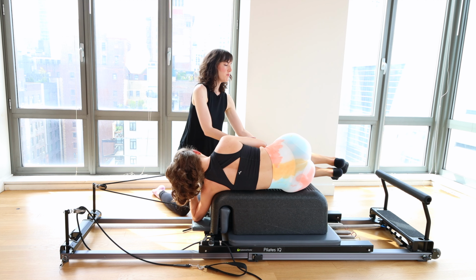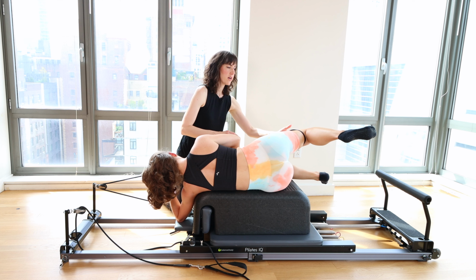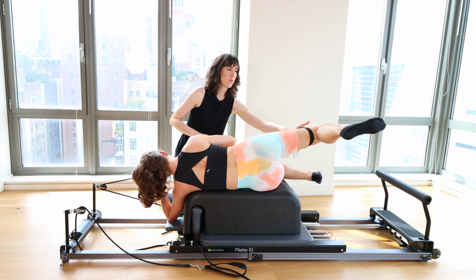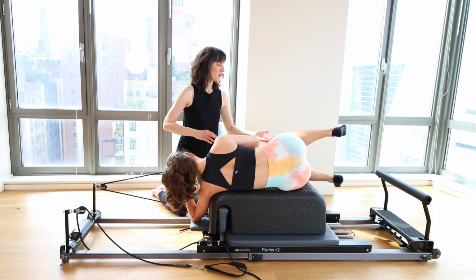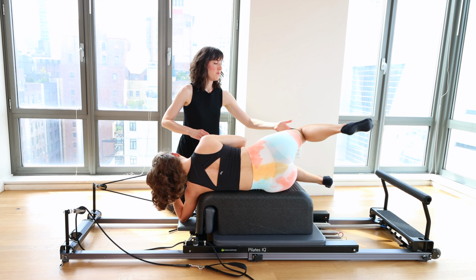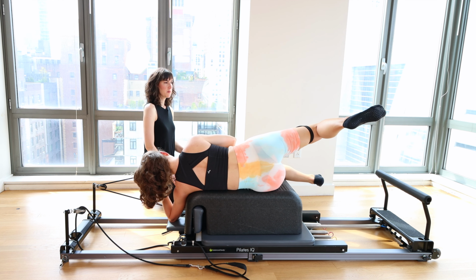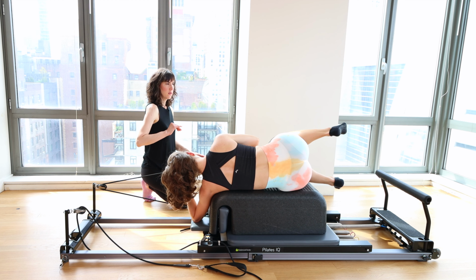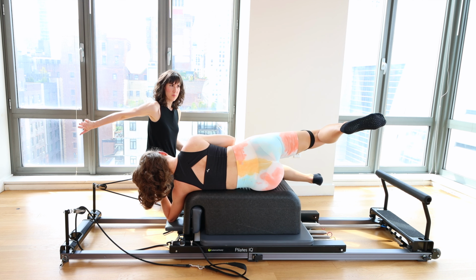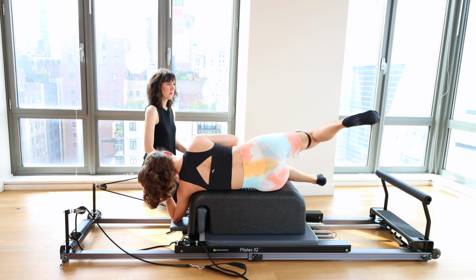Now we're gonna keep the leg lifted, leg stays bent. We're gonna bring the knee right in line with your hip, like you're kicking the back wall with a bent knee, and knee comes back to face front. So you're opening up through the hip joint and bending at the hip. Good, so really take care to make sure that knee is staying lifted right in line with the hip. And think about just pushing something with your heel as you bring the knee right in line with your hip.